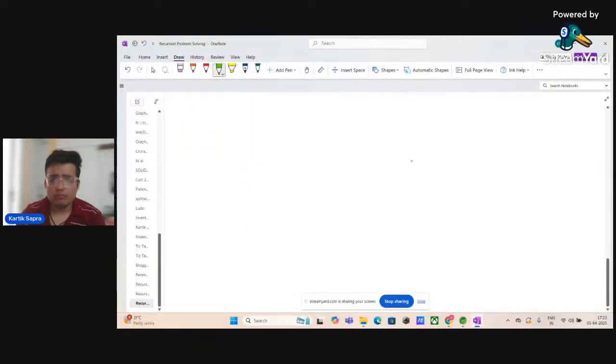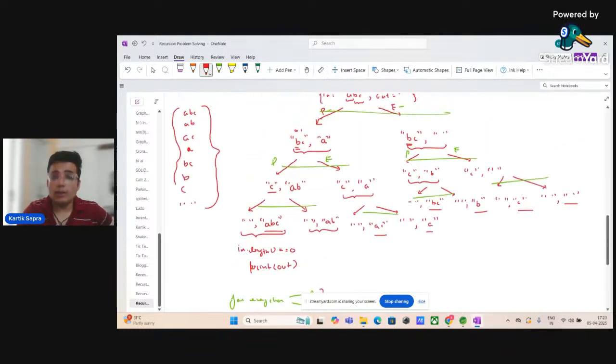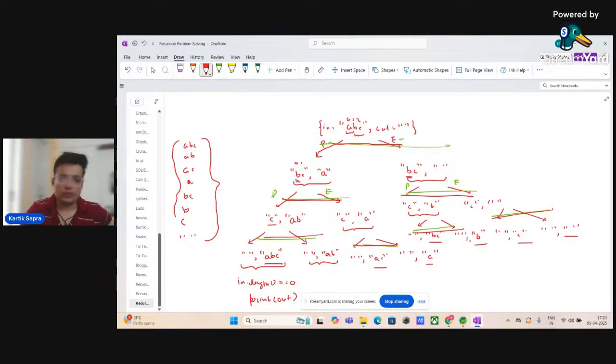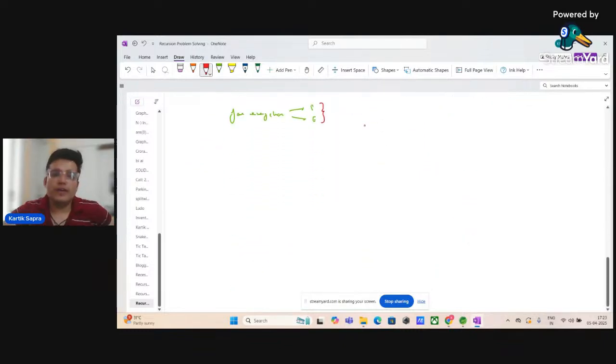So if I ask you, for every character, how many choices do you have? You will say two choices, pick or exclude, right? So guys, I'm repeating it again, I have already told this a lot of times: constant number of choices means that at every state you have two choices.